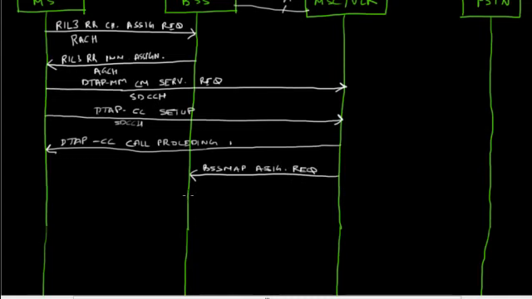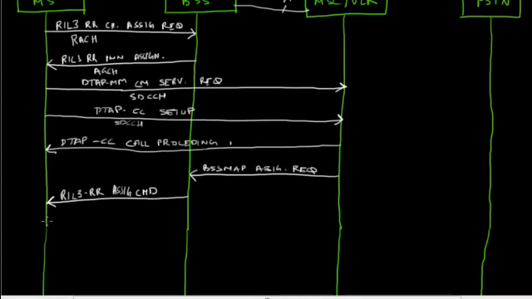The BSS translates this message into an RIL3 RR channel assignment command message, or assignment command message. This message has the time slot number of the radio traffic channel that the BSS wants to assign to the MS, the frequency hopping characteristics, and also the transmit power of the MS.